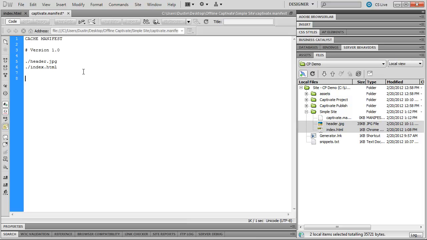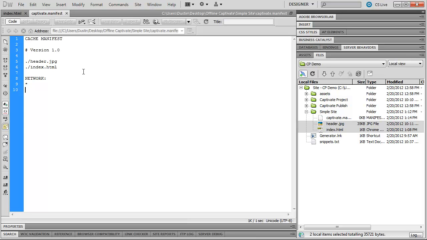Finally, if I'm developing and I forgot to put a file in here, I'm going to get that error message from the iPad saying I need the internet. So I'm going to add in this little network keyword, and I'm going to say star. This basically says allow anything else on the page to just go without internet. So in other words, if there's some image that I forget to put in here, I won't get the error popping up on the iPad. It'll just not include that image on the page. Of course, it won't look good, but it will keep it from erroring out.